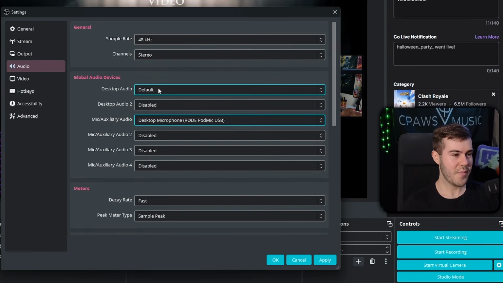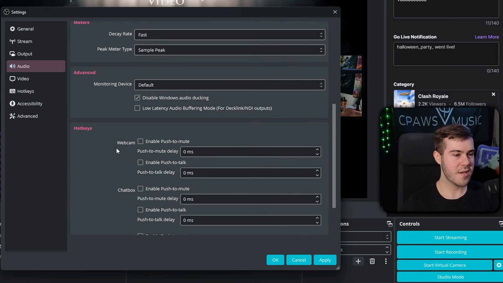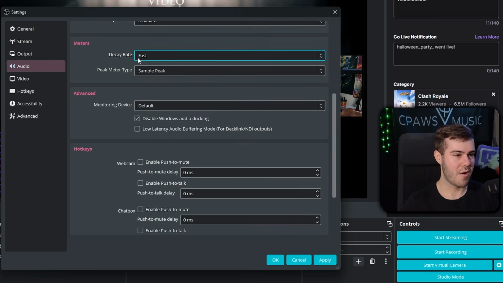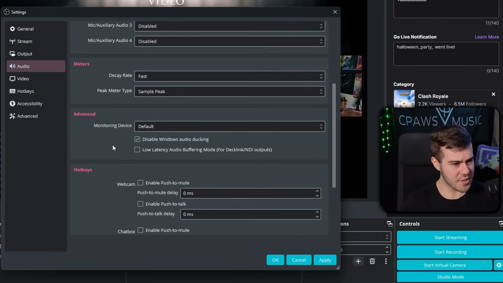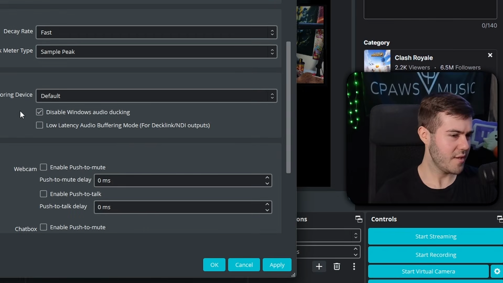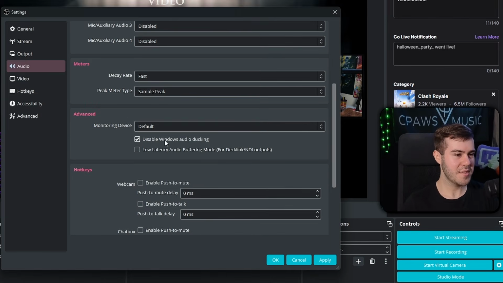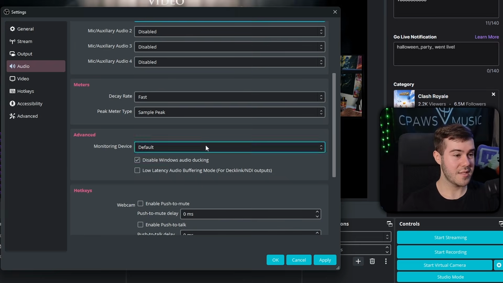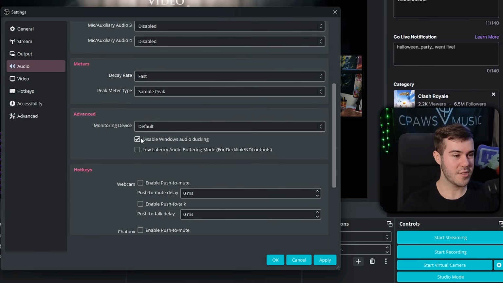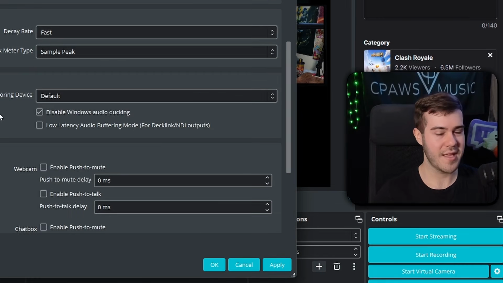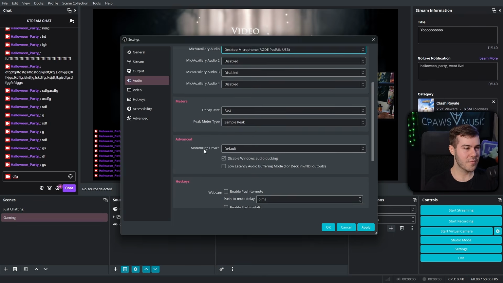So we have our desktop audio and we have our mic audio. So that's all we need to know here. You can copy the settings if they're not already the same here. If you're having audio issues, you can also disable Windows audio ducking, or enable it, I guess, because sometimes this is known to cause issues, but these settings work for me. But if you're having audio issues, try that bad boy right there. That's usually like a 1 in 100 case scenario, but if you're that 1 in 100, you're welcome. Otherwise, everything else down here, don't really worry about that.